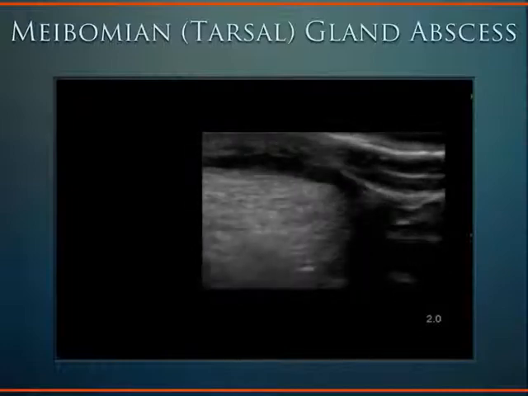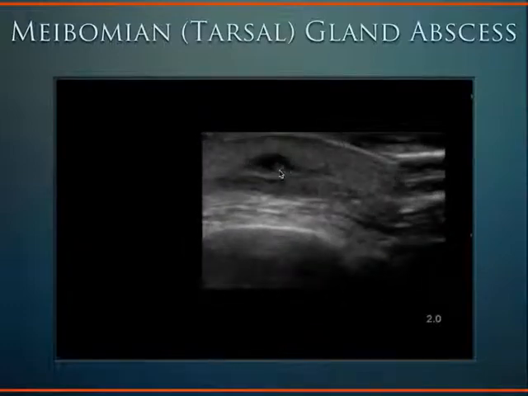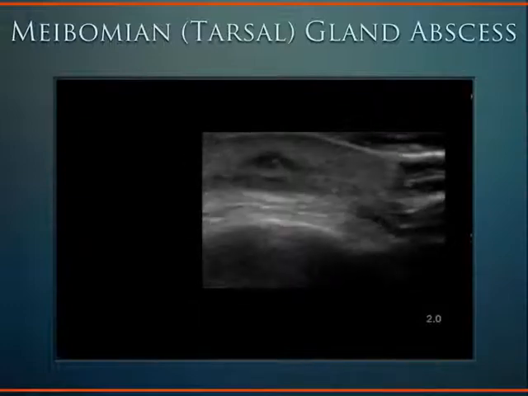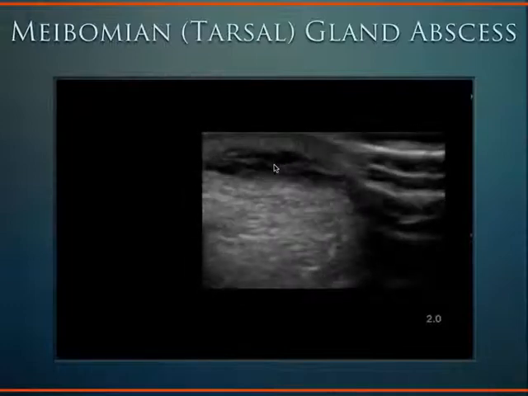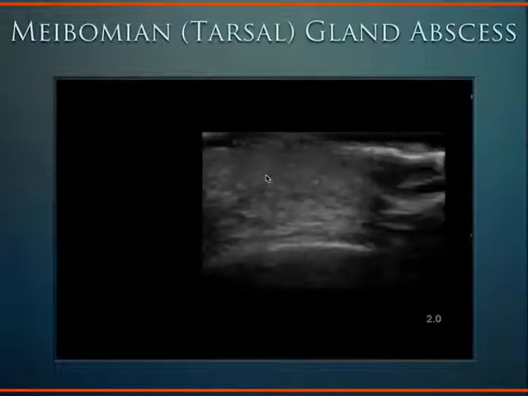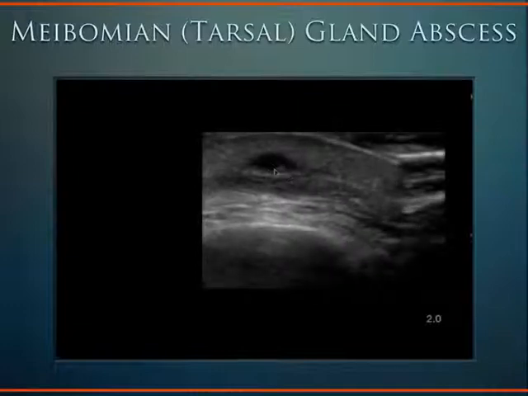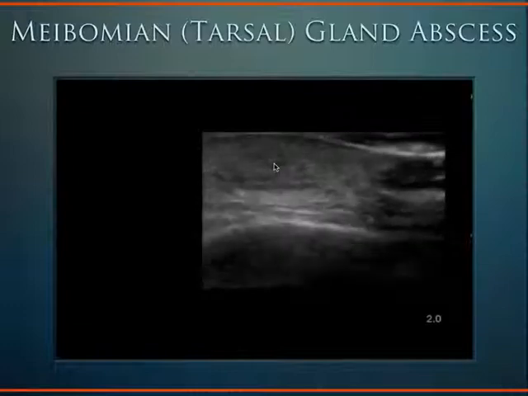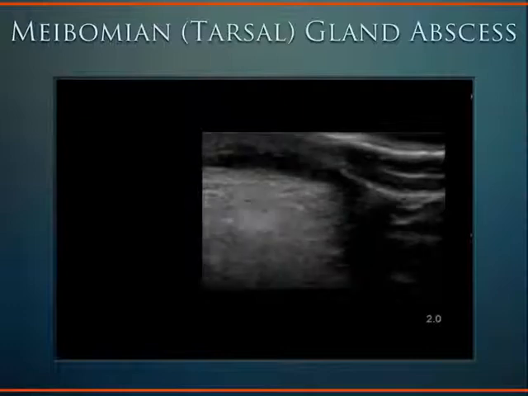So anyways, this patient has a very, very small meibomian gland abscess. This is their eyelid coming along right here, and that's the meibomian gland right there. Normally you can't see that gland with ultrasound, but this patient had a very swollen eyelid, and you can make out a small amount of abscess material, a little pus right in there. This abscess successfully underwent a quick lancing procedure to facilitate pus drainage.